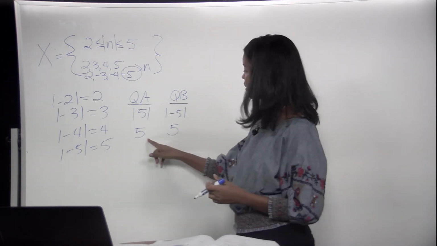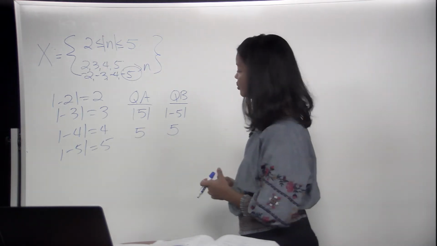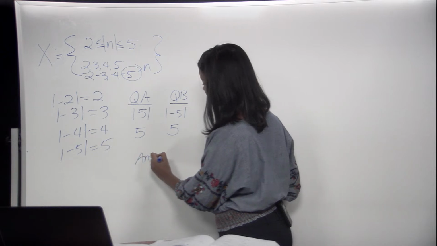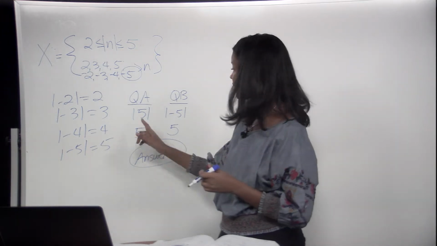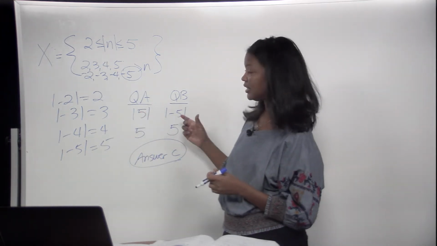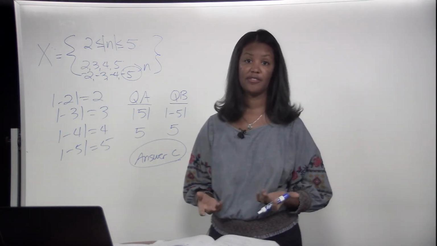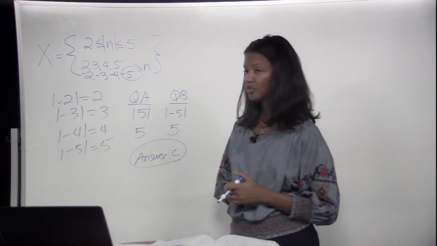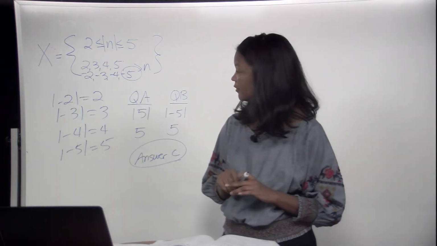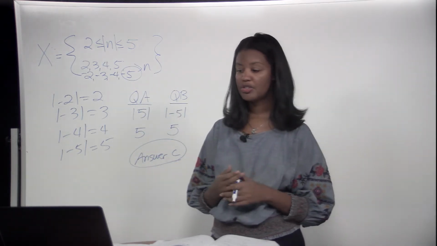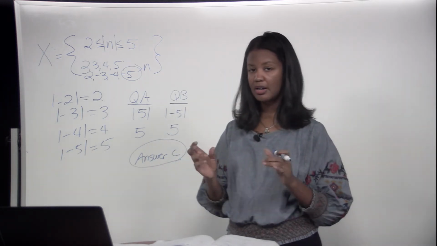So what we see here is that the two quantities in A and B are equal to each other. Because they're equal, we choose answer choice C, because C means they're equal. Choice A means that quantity A is bigger than B. Choice B means quantity B is bigger than A. Choice C means they're equal to each other. And choice D means there's not enough information. So here the answer choice is C. The concepts we had to use here are sets and integers, understanding what an integer is, inequalities, and absolute value. So a couple of different concepts are intertwined in this problem.